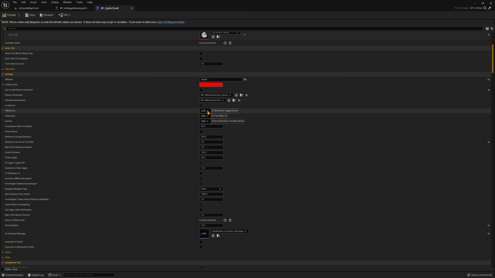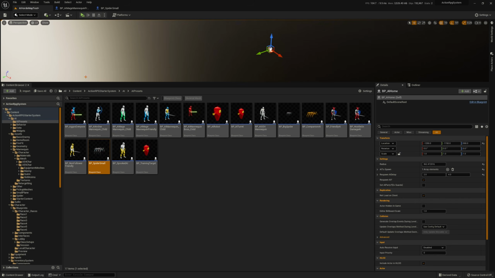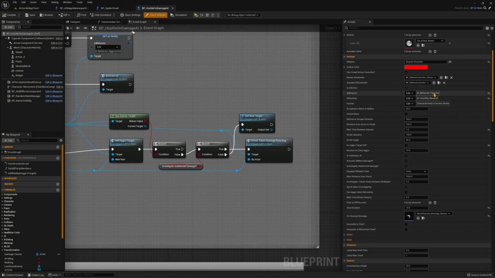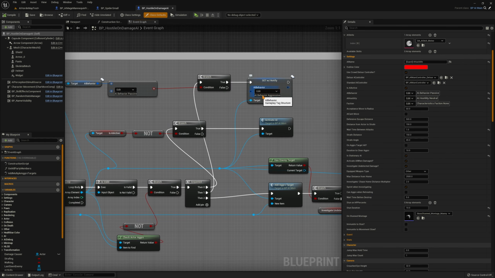You're not going to attack. So mainly, when it comes to these, you can change them at runtime. If it's passive, you can later make it aggressive, like the guards. The guards by default are passive. So let's see, hostile on damage. As you can see, they're passive. But once attacked, they become aggressive, and that's handled here.